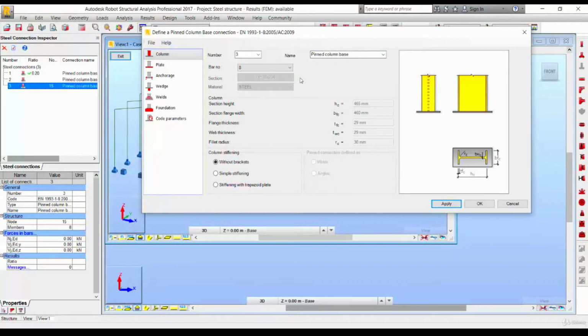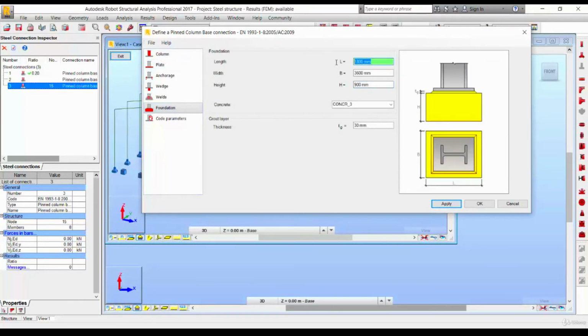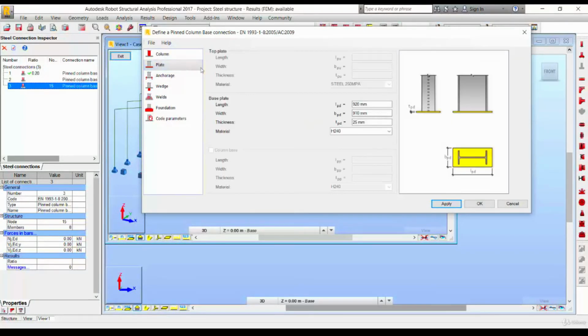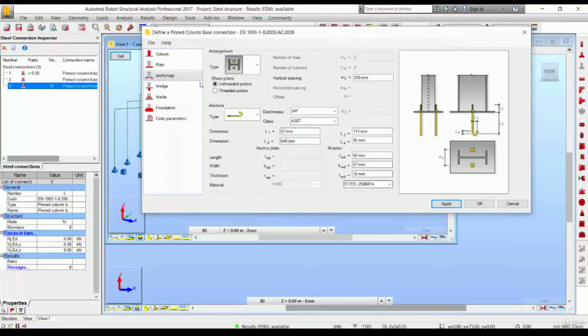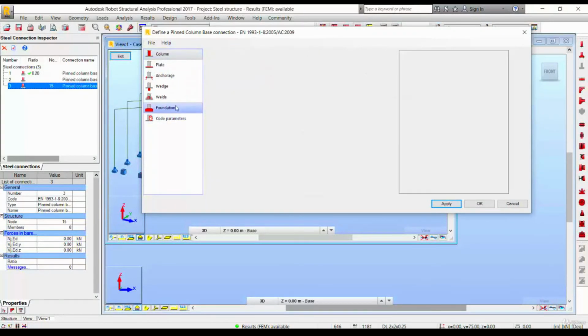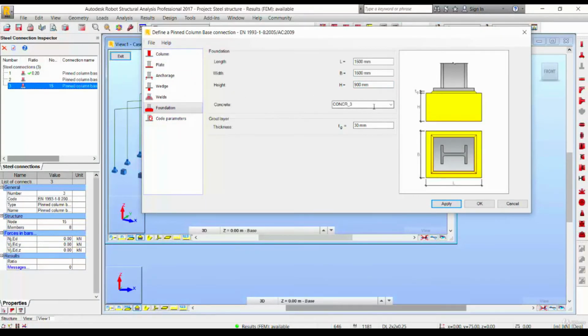Now we define the section properties. We put, for example, for the foundation here, let's put it 90 centimeters. For the plate dimension, we put the dimension of our plate here, steel, anchorage material steel, column, we check the material, the most important, here the foundation is concrete, we press OK.